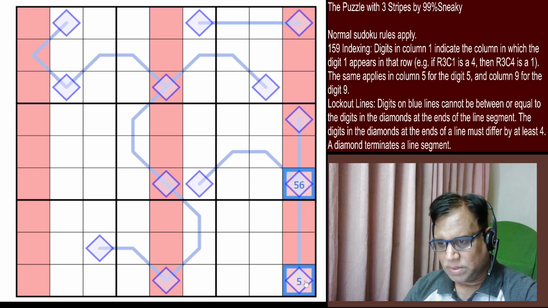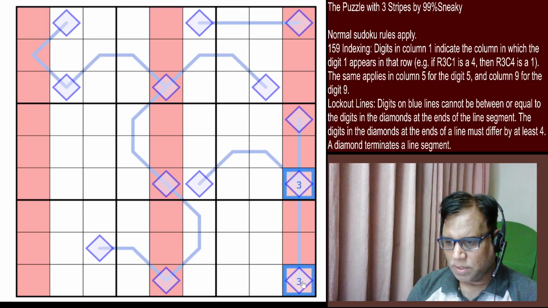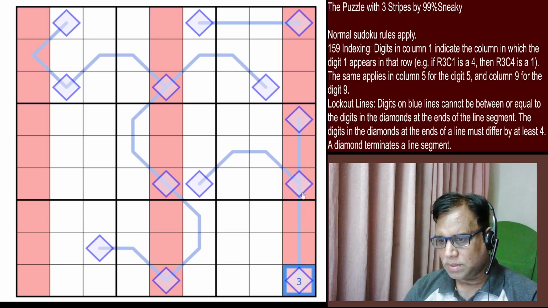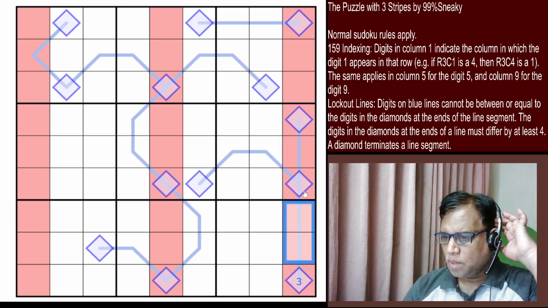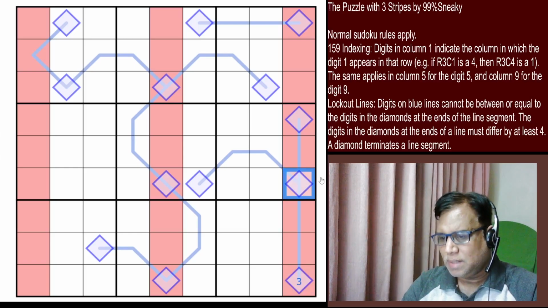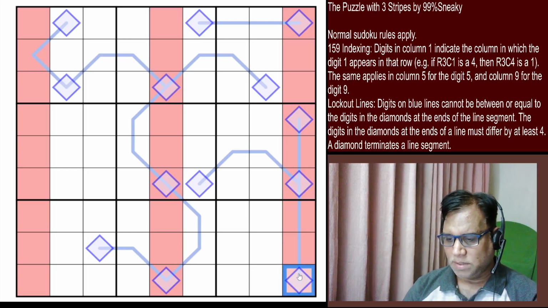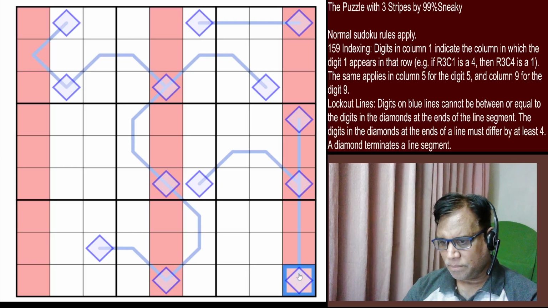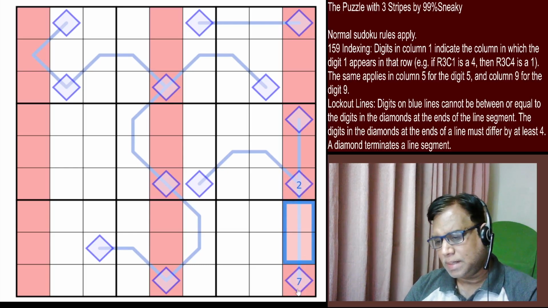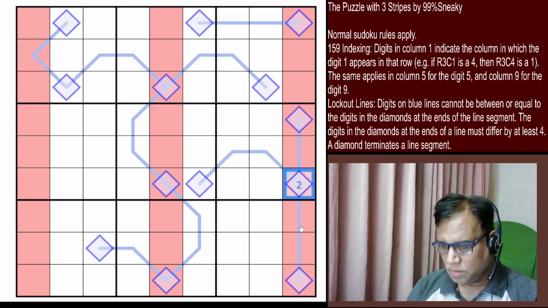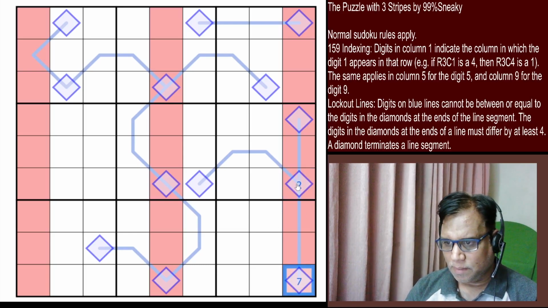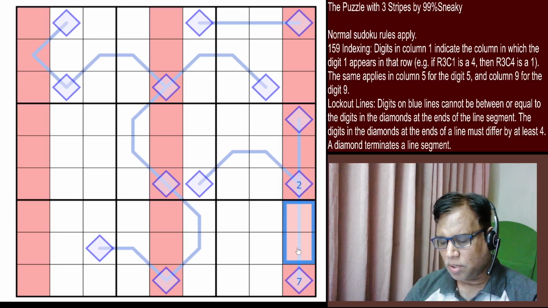I think that should be the same problem with the 3, right? So even 3 should not be possible here, because that's 7 and you cannot have a middle digit here. Minimum, the nearest to 3 is 7, and again you cannot have any middle digit between 4, 5, 6. And whatever is the problem with 2 and 3 should be the same problem with 7 and 8, right? Because if you have 7 here, then minimum that would be 2, and you cannot have any of the middle digit here. Yeah, again the same thing. Not 7, sorry, not 2, 3, sorry, 3, and you cannot have any middle digit here.